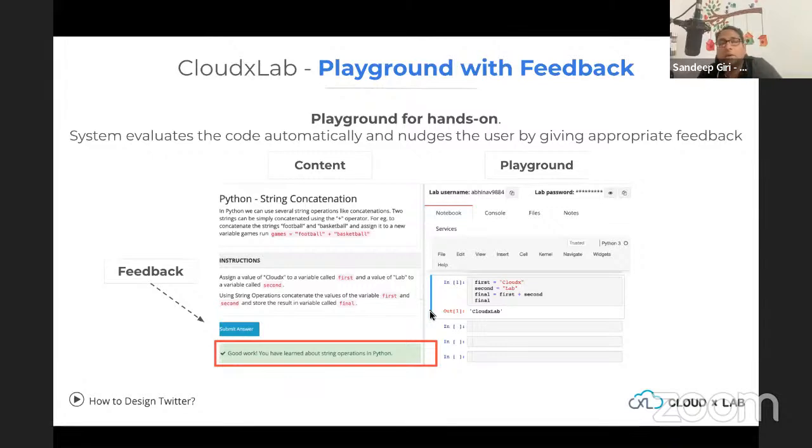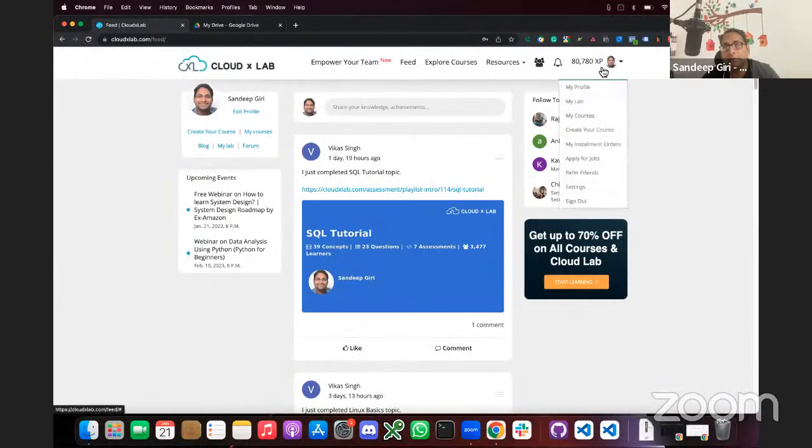And one of the very important things that we have in our course is that the whole learning path that you see is very sequential. So you start with Linux, Git, then you go with Python, then you go ahead with other things. That essentially pushes you to learn a lot. I'll just show you.